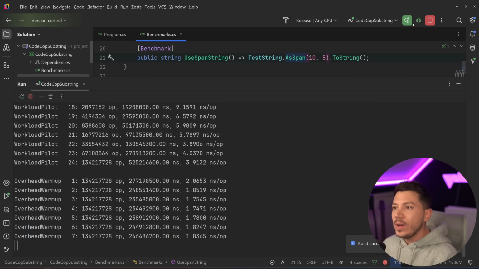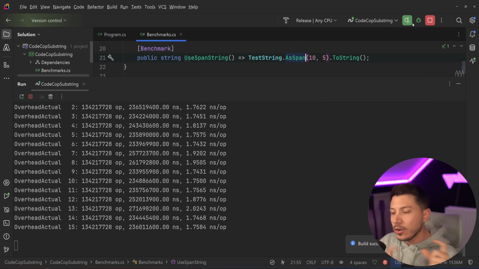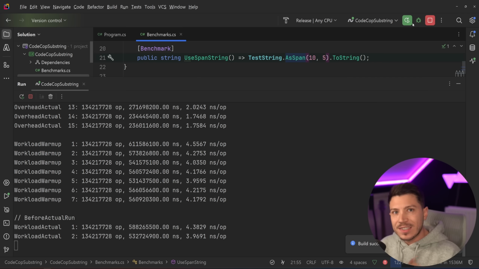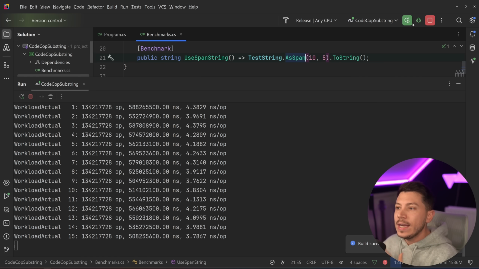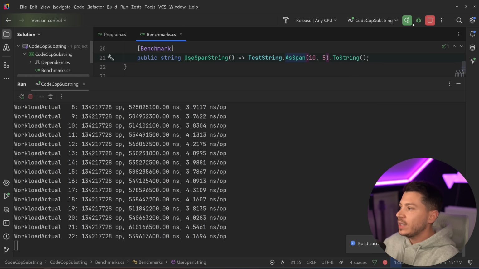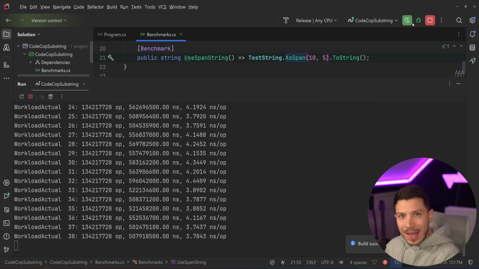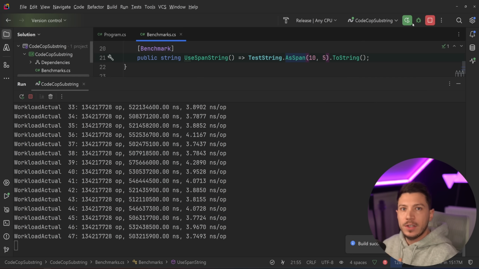So let's just run this and see where we are with more realistic data, because eventually you will need that string. The only reason to have the comparison is if that read-only span needs to be further processed later. But even if you do that, eventually you need to extract something out of that string. And the best case scenario for something like this to really get some value out of it is if that string is representing a value type like a GUID or maybe an integer, and you're going to do int.parse on that read-only span. And these methods have read-only span overloads, so you can get a big benefit of performance there.